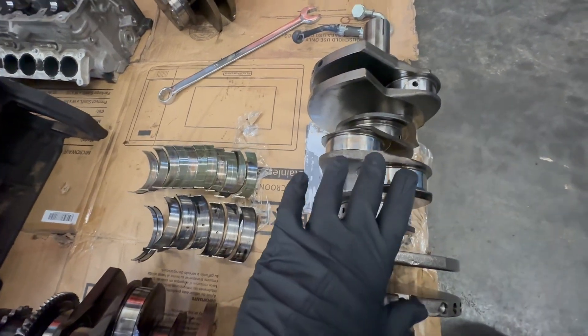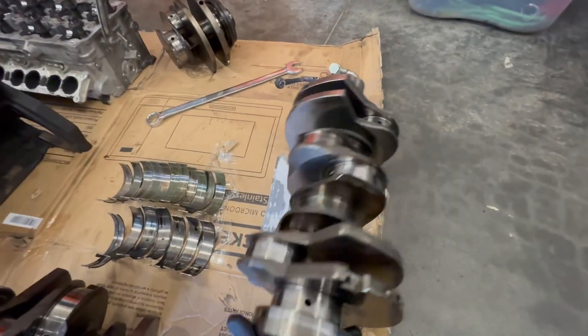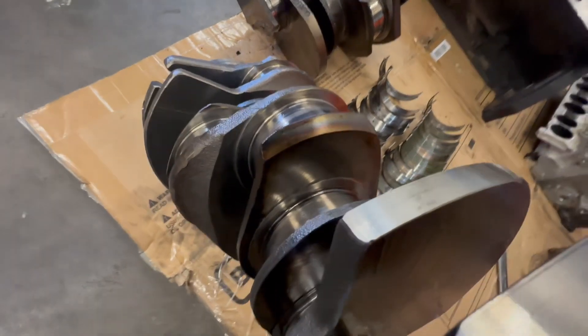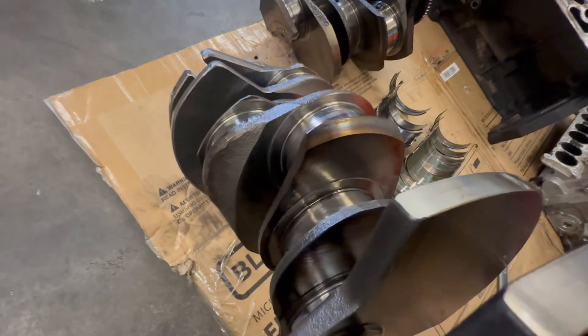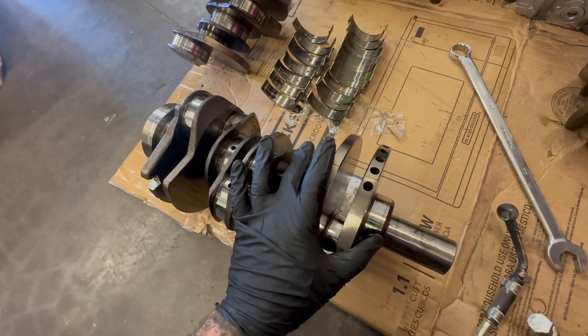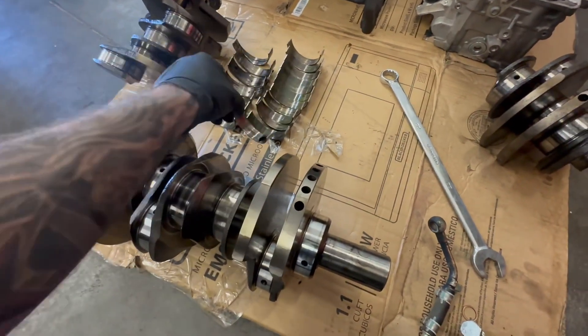This crank is not usable. There's somebody that sells motors here in the US — there's only one other person that sells motors besides me — and they are repairing these cranks. These cranks are not repairable and they're not reusable, and the reason why is you can see the heat marks on them. A forged crankshaft like this, once it gets heated up and superheated, the metal gets soft. You take this to any quality machine shop in the United States and they're going to test the crank and tell you it should not, for any reason, be reused. The only reason people are welding and repolishing these is to save money so they can sell the engines cheaper — and the problem is your motor is going to fail sooner than it did the first time. You'll be lucky if you make it to the exact same miles you had the first time.